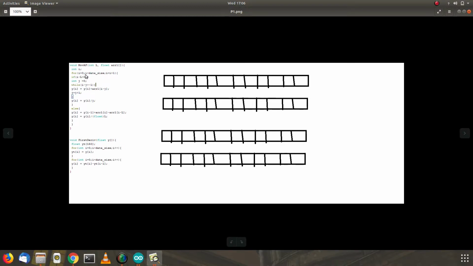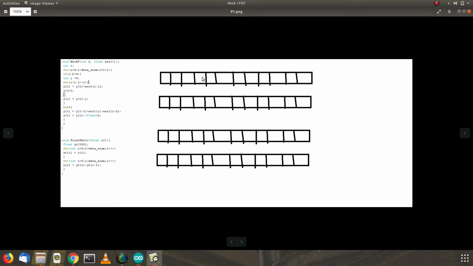For i equal to 0, less than data size, which is 150, and i plus 1, we increase it by 1. Say L value is 3, this is our given array, and we want to obtain this array after we have performed the operation of the moving average filter.